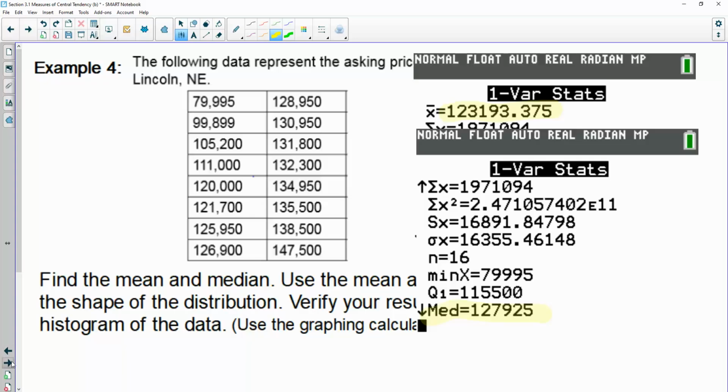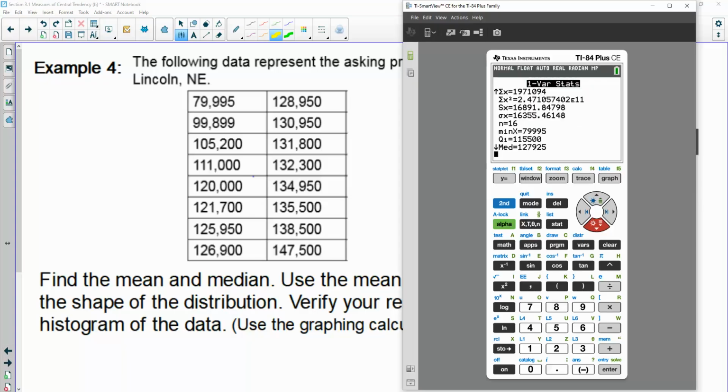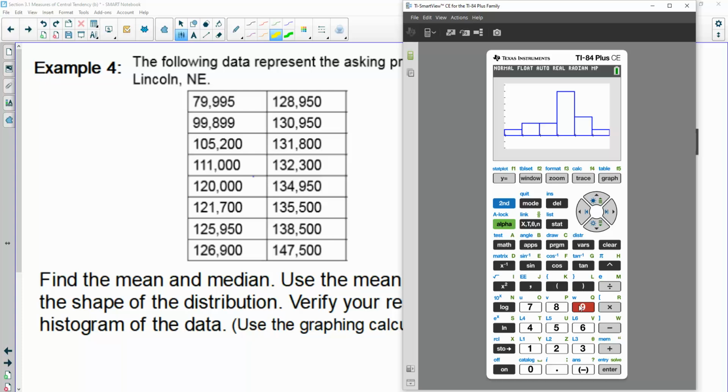We could check that. Remember, we did histograms on here if you wanted to look at your data. So we went into my stat plot. And you guys don't have to. I just wanted to confirm that this is what we said. This is what that histogram looks like. Is that skewed left like we said? Yeah, because my mean was smaller, so we had more low values. I turned on plot 1, the histogram. Go into stat plot.